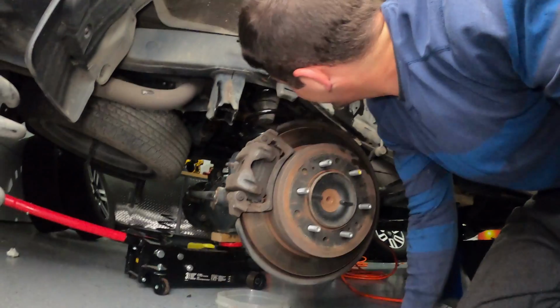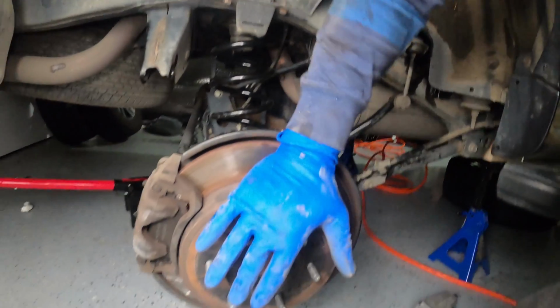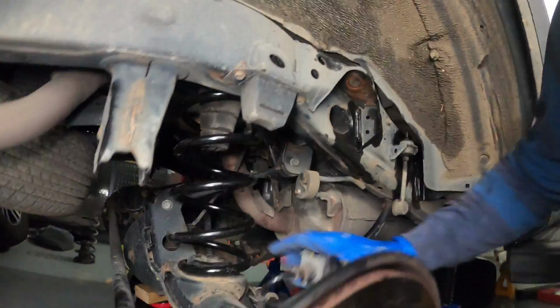All right, so I think I saved myself quite a bit of time there. Some people might have used a spring compressor to do that. I basically just put my foot here and pushed down as hard as I could, which made the axle rotate down far enough that I could get that spring seated up there.